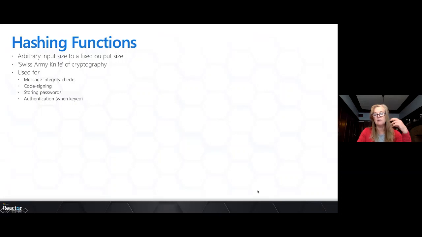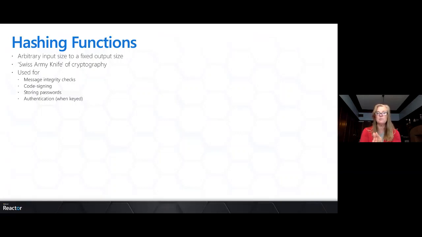And really, the main thing to understand about hashing at this stage is that hashing takes a string, some arbitrary input that could be different sizes, right? It could be a single word, it could be an entire book, and it converts it to an output of a fixed size.